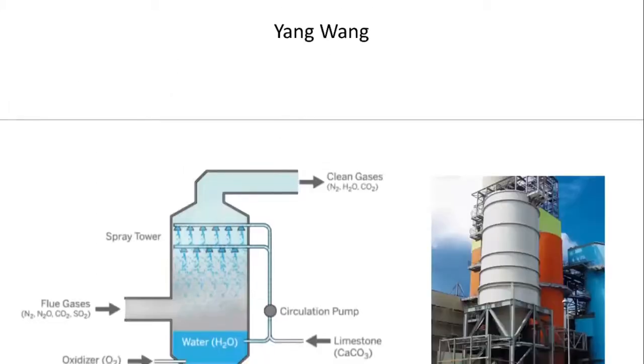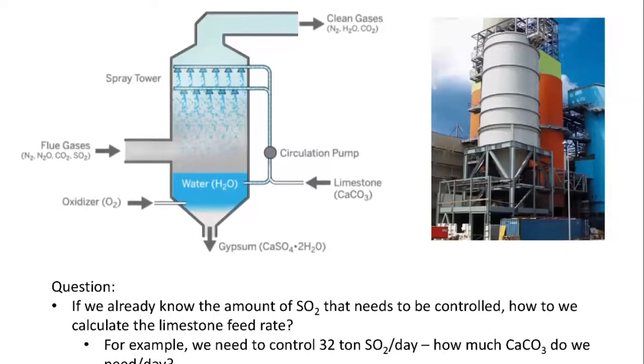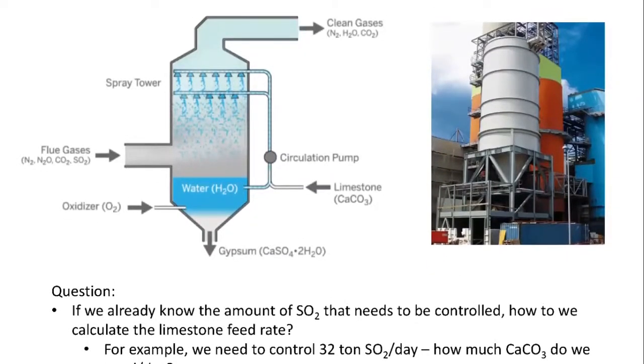All right. So just as a recap, last class we mentioned that sulfur dioxide control mainly uses some raw materials to neutralize acidic gases, right? So we can use limestone scrubbing. Basically, we introduce what we call slurry, a mixture of solid and liquid, into the spray tower to generate tiny droplets. At the same time, we introduce a flue gas into the reactor here. Because of the contact between the gas and the droplet, there's going to be reaction, and the acidic gases will get neutralized from this process, right?